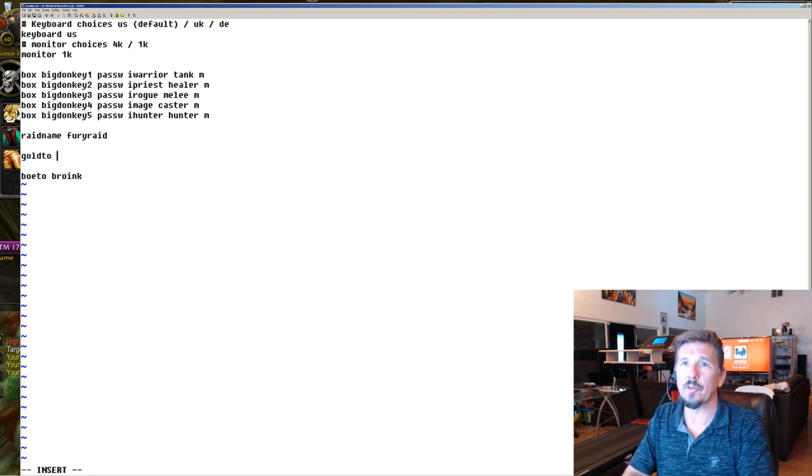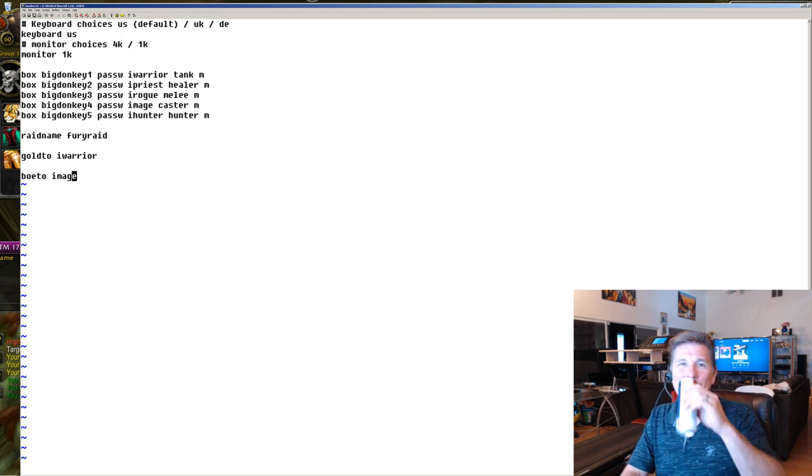Who do you want all the gold to go to when you pass gold around? I'm going to make it iWarrior. And who do you want all the BOEs to go to that you pick up when you auto-trade BOEs? I'm going to make it iPriest. No, I'm going to make it iMage. iMage. Image! iMage.